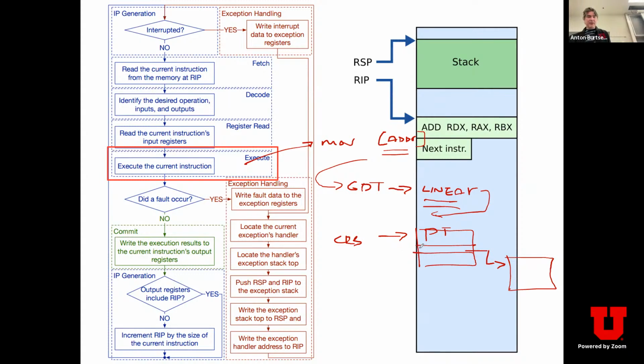So it says, okay, I will take this linear address and split it into 10, 10, and 12 bits. I will use these 10 bits to locate an entry in the page table directory. Then we figure out the address of the next level. First of all, if this is not present, it's already a page fault. If it is present, I will go to the physical address of this page, use these 10 bits to walk it, and so on. This logic is actually on the CPU, in hardware, because the page walk is on a critical path. So I think it's implemented as a collection of gates.